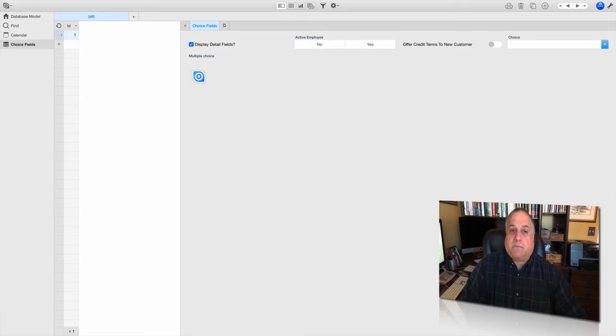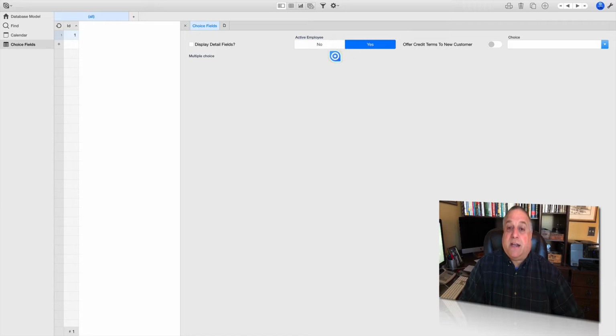When the check mark appears in blue, that is effectively a yes or a true response. Yes, I would like to display the other detail fields that are available. Leaving it blank is no, I do not want to see these fields. Here we see the same checkbox data element or object with a different presentation. This is the switch. Yes, no.